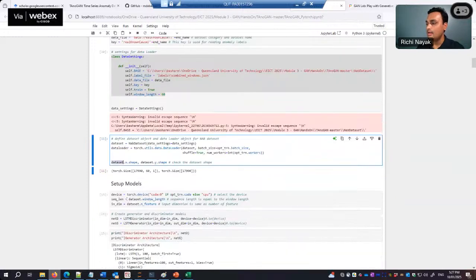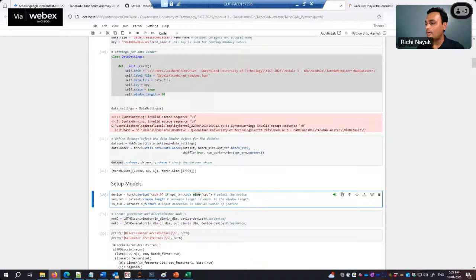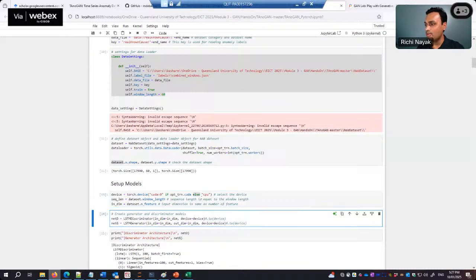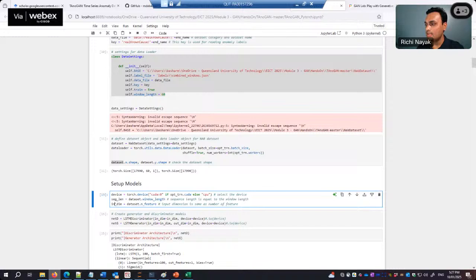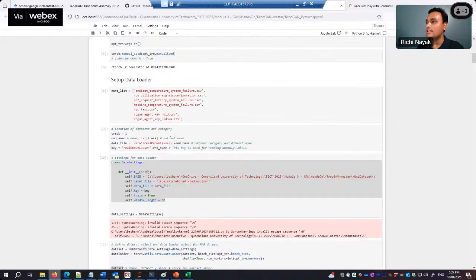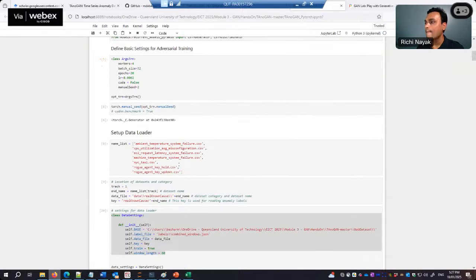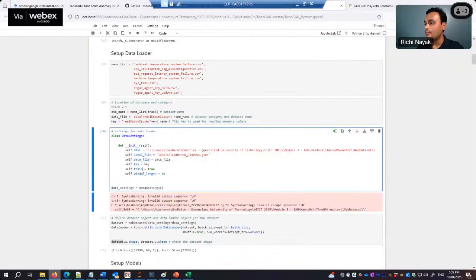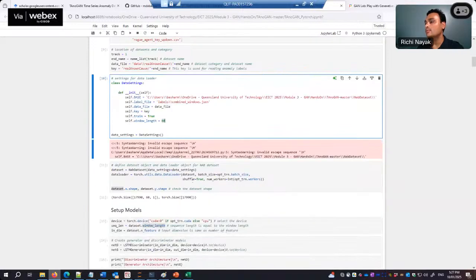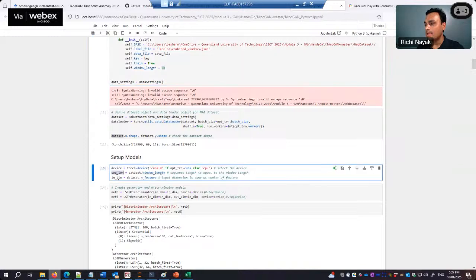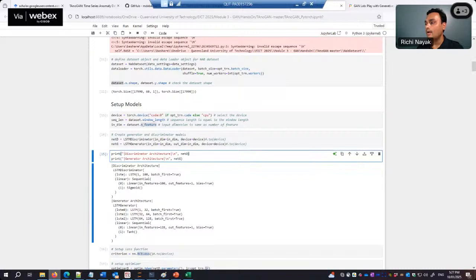And then for this one, we are going to use CPU. You can use GPU if you need. Sequence length is our window length. So we define the sequence window length, where did we define it? Yeah, here window length is 60, right? So you define this window length 60. Okay, so that one is sequence length. In dimension is number of features.